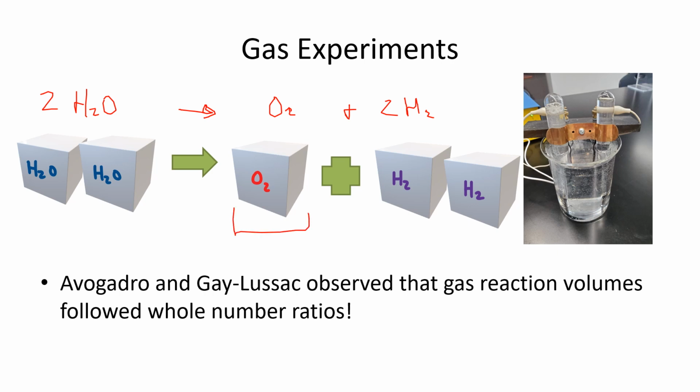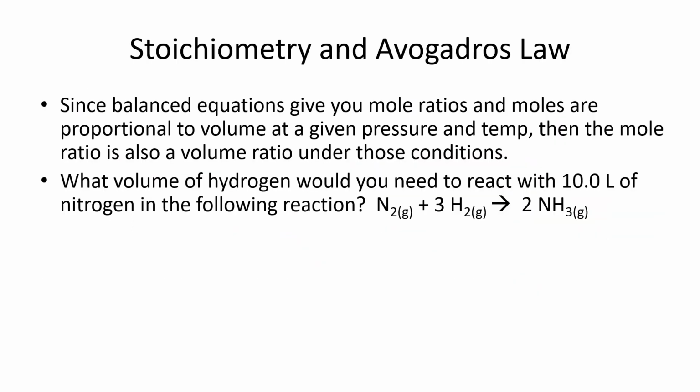You'll get 2 parts hydrogen for every 1 part oxygen, as you can see from this Hoffman apparatus, as we mentioned earlier, right? That has to be the hydrogen, and this guy here has to be the oxygen. So that means you can use the coefficients from a balanced equation, the 3 and the 1 and the 2 here, as a ratio of volumes as well as a ratio of moles. So sometimes you can get away with not having to convert it into moles if you have volumes and if the conditions aren't changing, right?